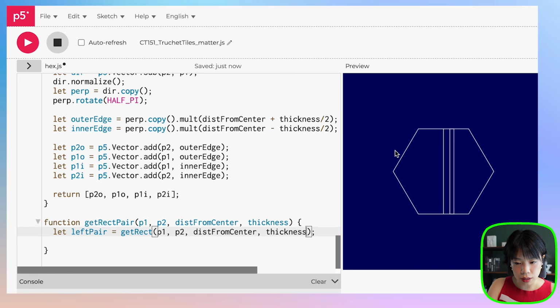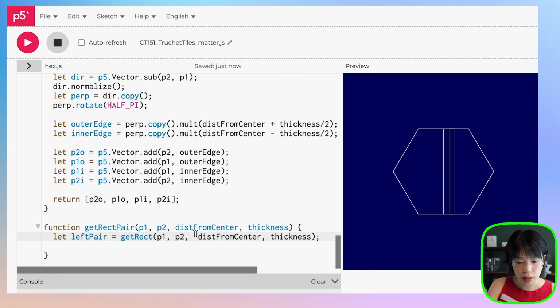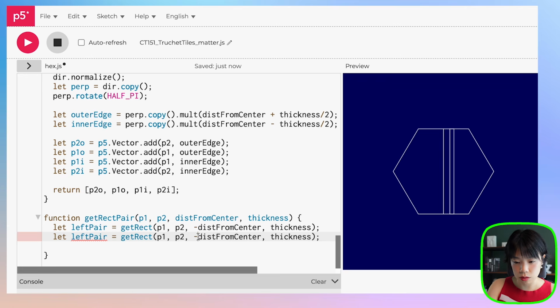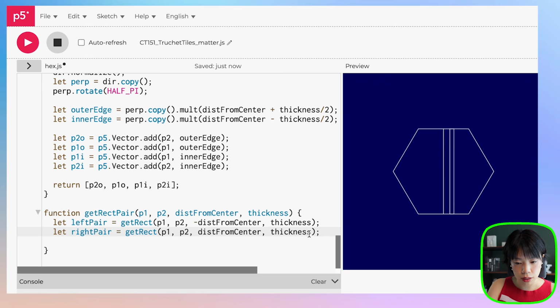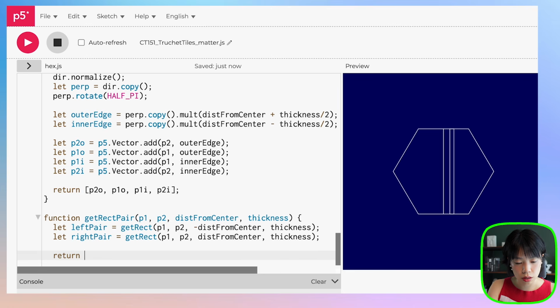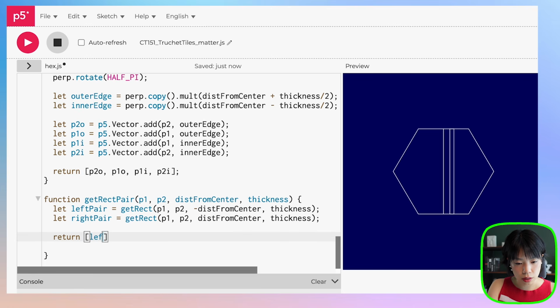So on the left side, it has to be negative distance from center, but on the right side, it still is what we have here, which is the positive rightPair. And then we just return leftPair and rightPair.